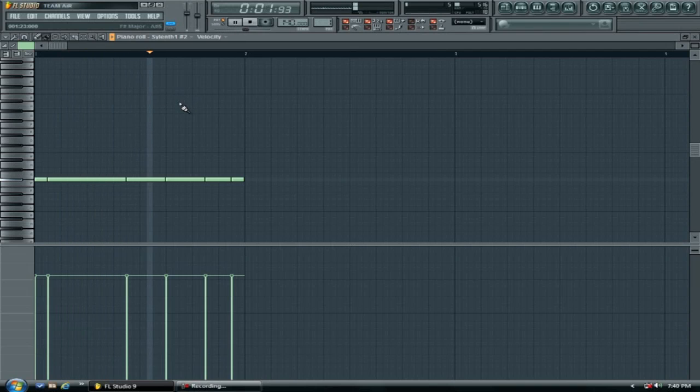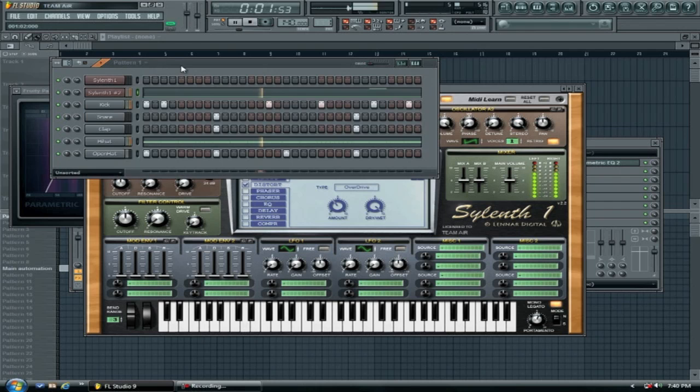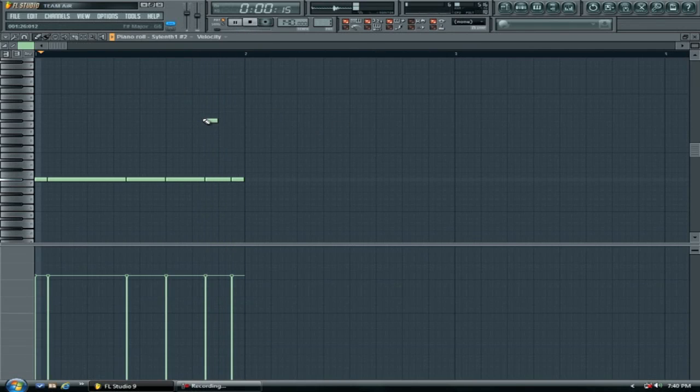And also I'm going to show you how to do a slide. This is for VSTs that can't do that, third-party VSTs that are not native FL Studio VSTs. This is how you do the slide for that. You go ahead and put the mono on and change the portamento, and you just add where you want the note, and you can change how long and short you want.